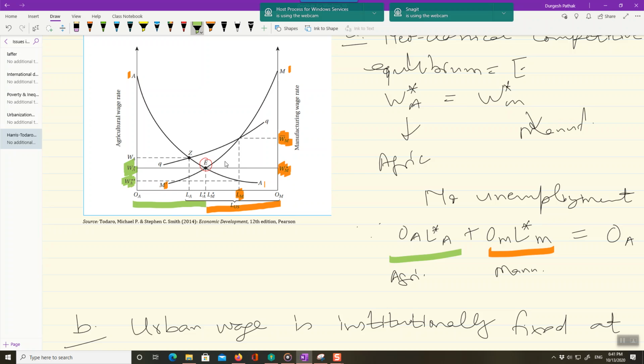Why? Let's reason it out. If we want to hire more agriculture workers given a demand schedule, we have to decrease the wage rate. So it's like a movement from E this way unless we finish up the entire labor force. And this will end up here when the entire workforce is done either in manufacturing or in agriculture, and the wage rate will actually fall from W star A to W double star A. So again there will be no unemployment.